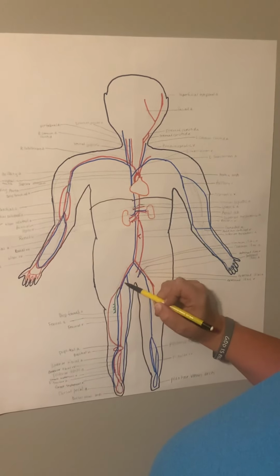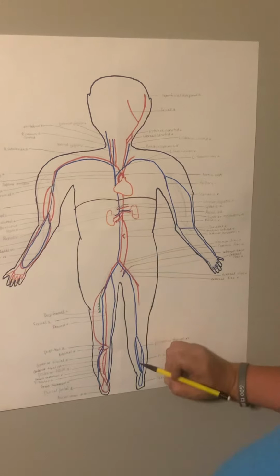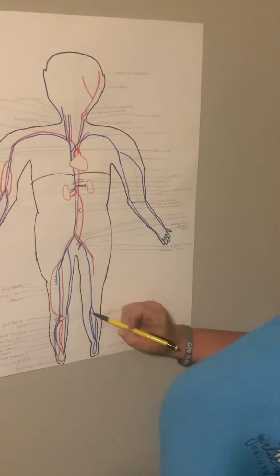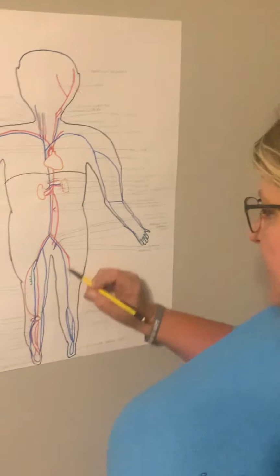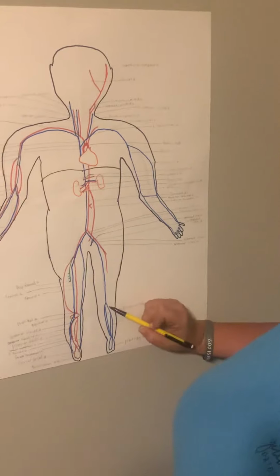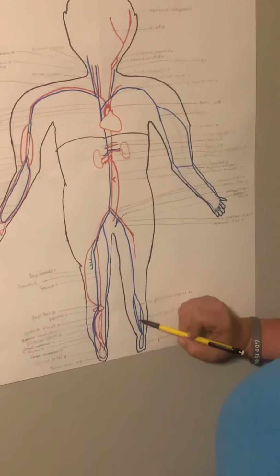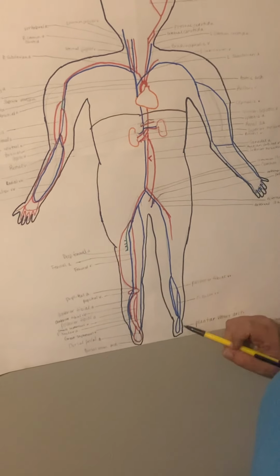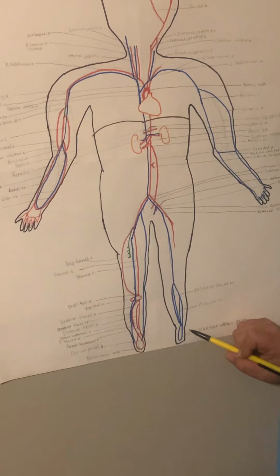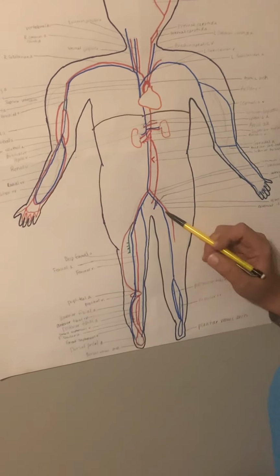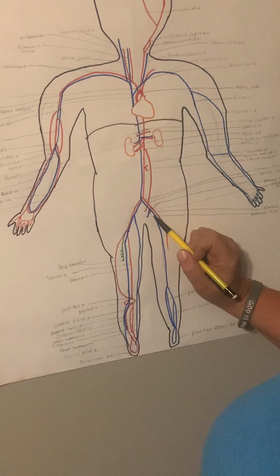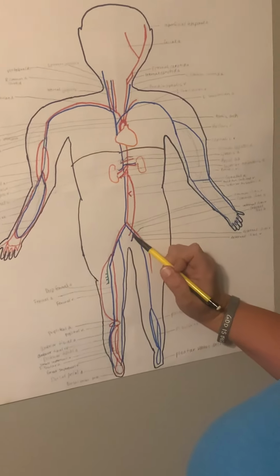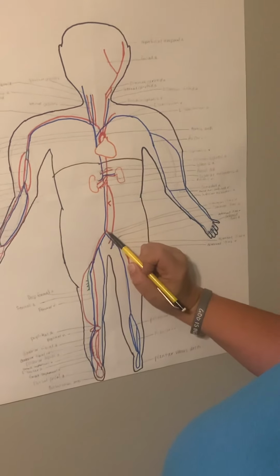And then these will come back up. On the other side of the leg, I have some more labeled. And of course, they would be the same on both sides. But once you get down here, you have the inner parts of the leg. You have your posterior tibial veins, as well as the fibular veins, and then the plantar venous arch. So these are all going to come back up. You're going to have the external iliac vein. You're going to have the internal iliac vein, and it's going to come up to the common iliac vein.